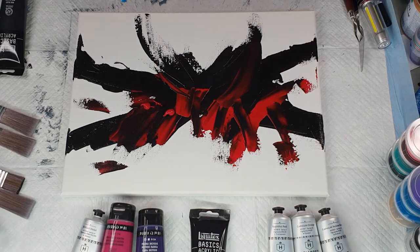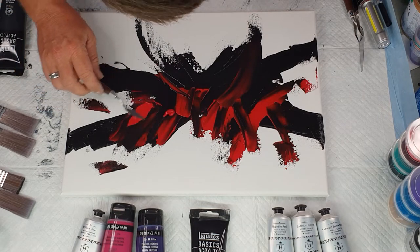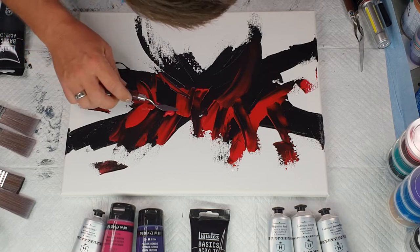And I'm going to clean off the palette knife again because I want this. See how it's bolder here and a bit more duller over here? Because the black kind of got mixed in with the palette knife.